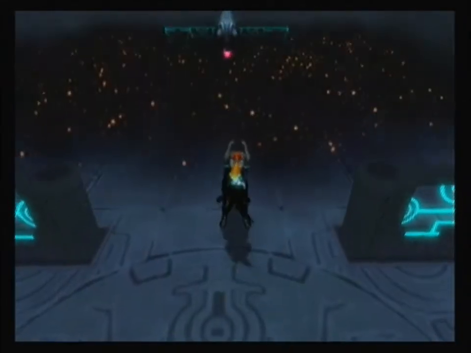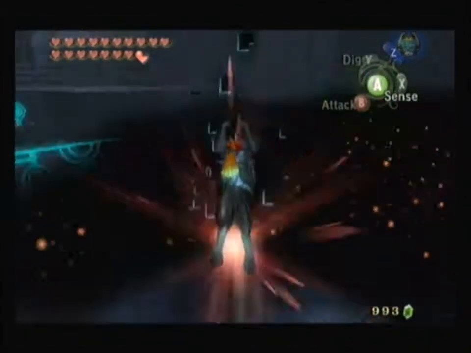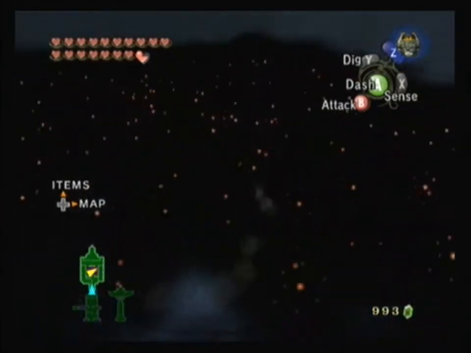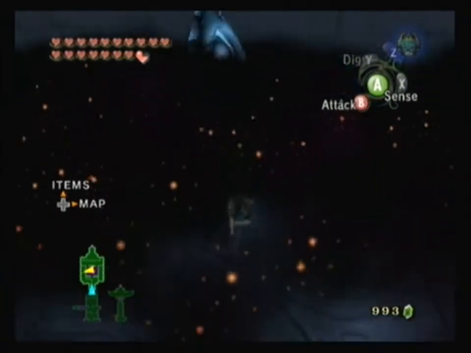I thought I made it beforehand. Anyway, gonna get you. Jump. Jump. Didn't kill him. He teleported. It's kind of hard to know if they teleport. There we go. You're dead.